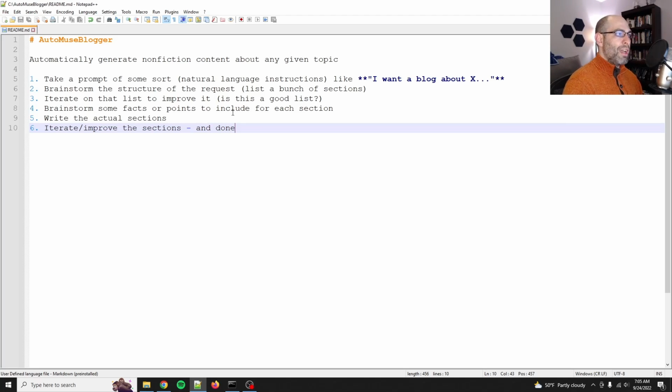I'm not going to dive into automatically pulling from external sources for this one. For this, we're going to start with something simple, because GPT-3 already knows a lot. But perhaps in a future version or a different kind of thing, I might explore an automatic knowledge graph builder, because that's something I've wanted to do anyways. But for the sake of this one, we're just going to assume that GPT-3 already has the information embedded in it somewhere, because it's already read a lot of news and Reddit and Wikipedia and stuff.